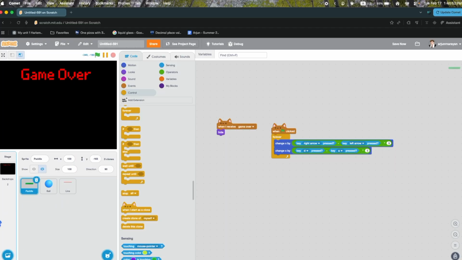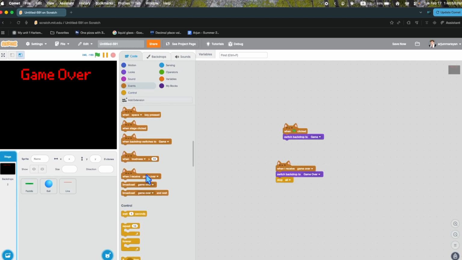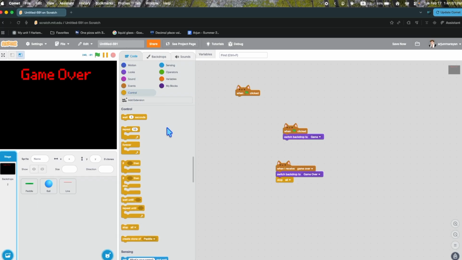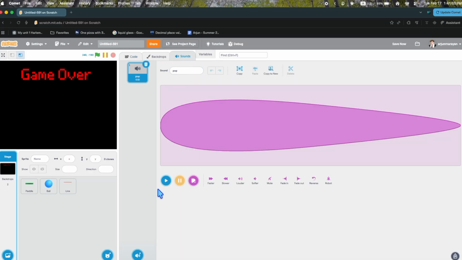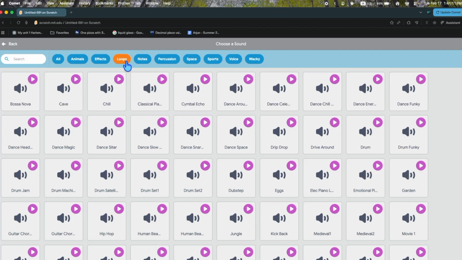Now all that's left is, this is optional, we can add a background music. So when the flag clicked, forever. Now we can go to choose a sound, and in loops there are many good ones.